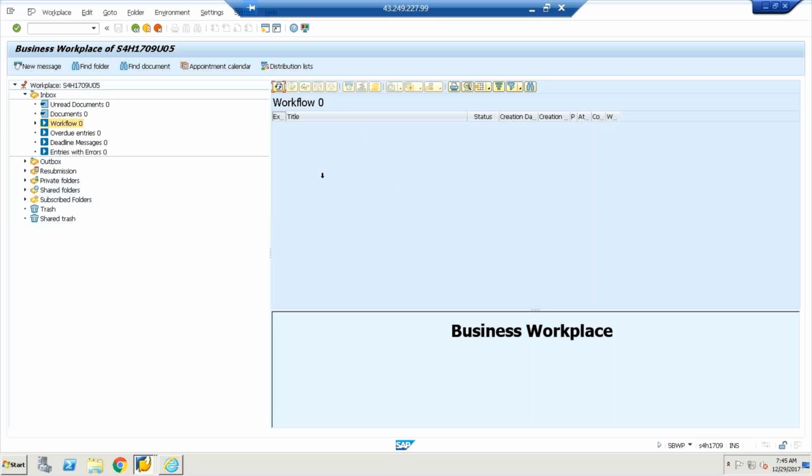For example, the request is from the accountant and it goes to the cash manager. The cash manager's inbox will show the request from the accountant. He will approve it here. Then it goes back to the accountant, and once the manager has approved, he is able to add the account. So these are all the front end things we can see, and for that we need the BCM module.